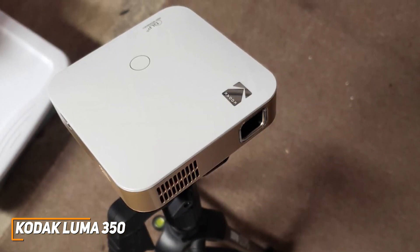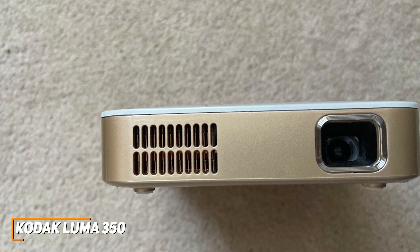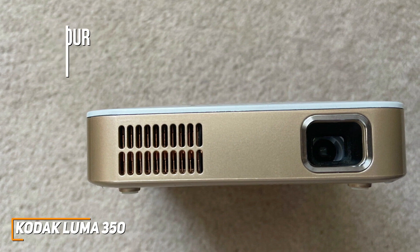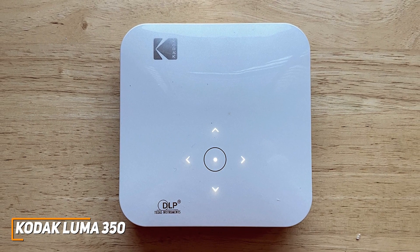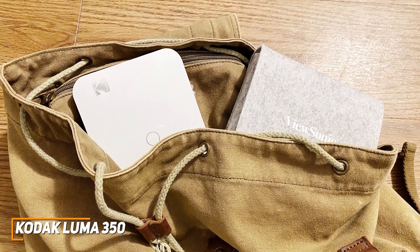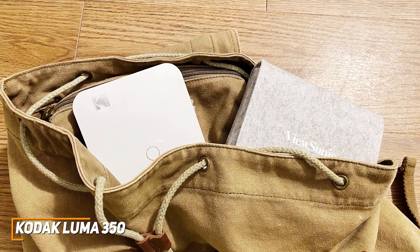It also supports playback of native 4K videos in 1080p and delivers a 16 by 10 aspect ratio, though it doesn't upscale lower-resolution videos, and the overall picture quality can have a slight color imbalance. I also like that the lamp has a 30,000-hour lifespan, so you won't need to replace it for a while. The Kodak Luma 350 likely isn't going to be ideal for everyone, as it lacks the all-around performance of more expensive models, but it performs well in a lot of areas and comes with a feature-rich interface, a user-friendly setup process, and decent specs that can produce a clear image wherever you go. If you don't need the best picture quality and just want a highly portable projector that does the job, this is an excellent choice to consider.